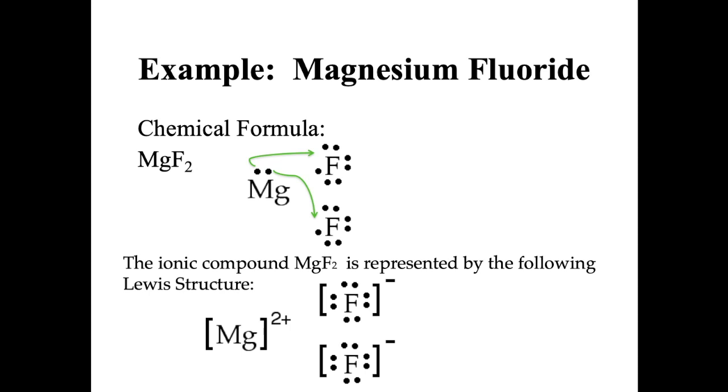Remember, when you are making the Lewis dot structures for ionic compounds, the cation should never have any dots around it. The anion should always have 8 dots. From there, you just have to figure out how many electrons were lost or gained to figure out their charge. And make sure you always have the same number of each ion as is represented in the chemical formula. For example, for magnesium fluoride, we drew 2 fluorides because its formula is MgF2.